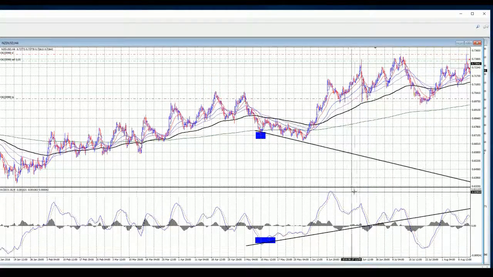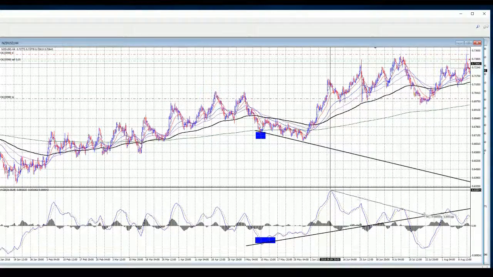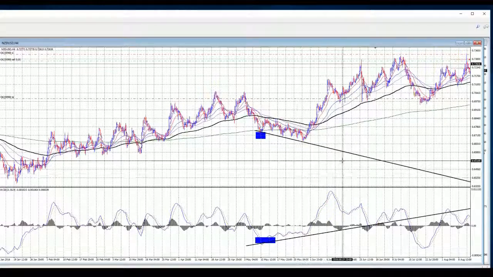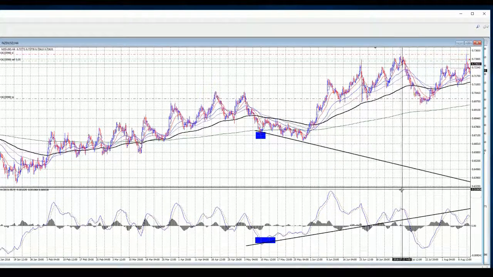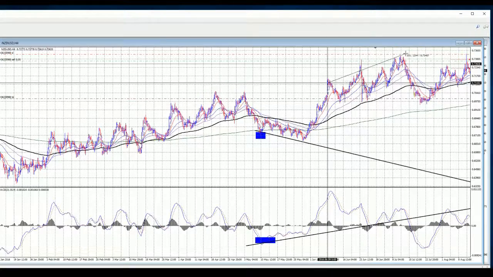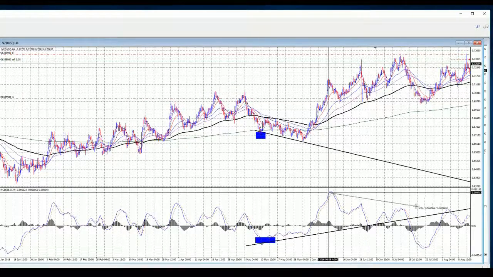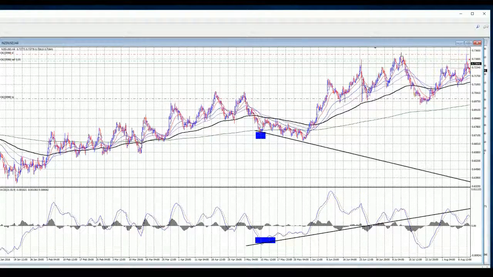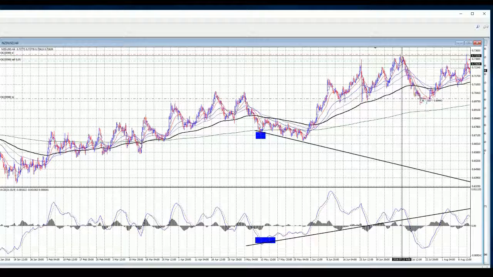Here is another example, actually, of a divergence. You see it kind of crossing down right here. You've got this high, and then you have this high. Clearly, this is above this. So you can sit there and say, I'm starting to see a major divergence in the MACD. It might be time for me to take this trade on to the short side.